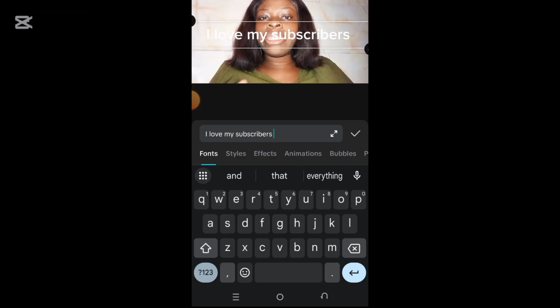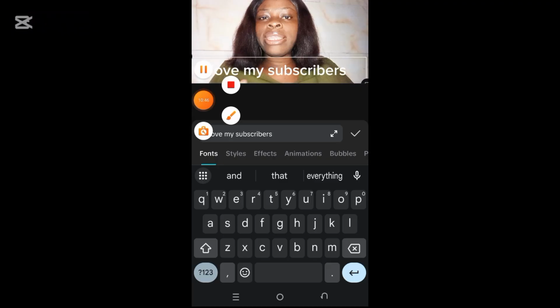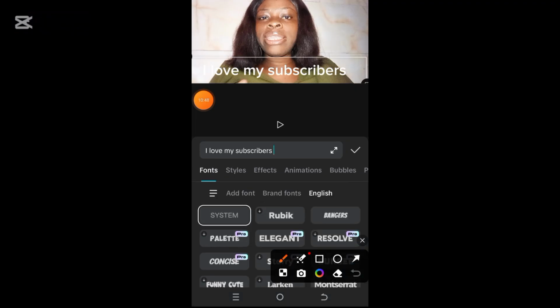So here, you can see that this is the color. The color is white. So in case you want to bring it down, you use your hand to drag it down. In case you want to bring it up, you use your hand. Now in case you want to change the color, if it should be in this white, it's not really popping. Now this is another thing you should pay close attention to.